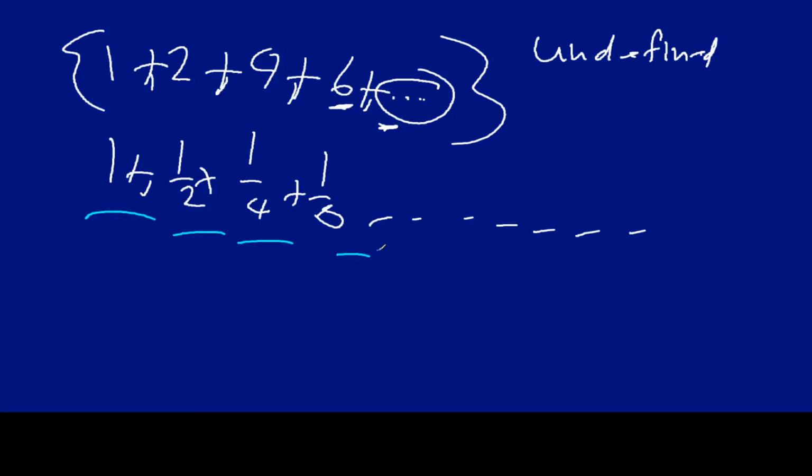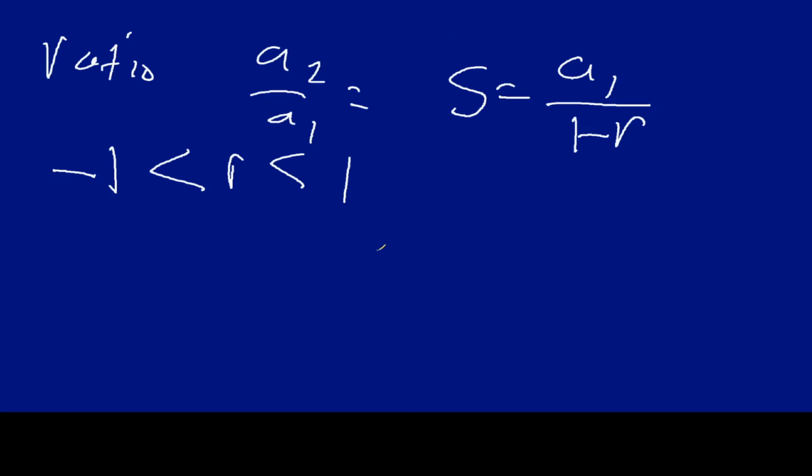If it does not meet that criteria in which the ratio is between -1 and +1, or even if there is not a ratio because it might be an arithmetic series, then you will not be able to do that. But in this particular situation, we can. And so the first thing that we have to keep in mind is how do we find a ratio? We reviewed that. You take a term divided by the term next to it to the left, if you will, to get that answer.